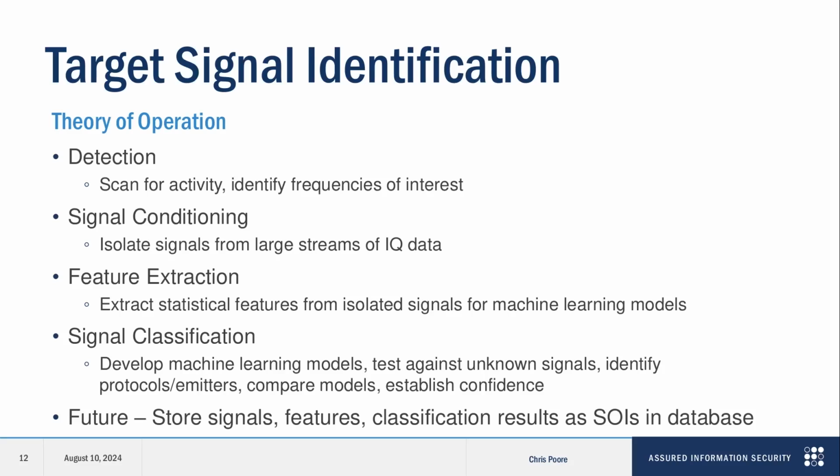And in the future, we'll take these results, we'll store them as part of a database. We'll store the signals, we'll store the feature extractor results, the classification results, and each one will be an entry as a signal of interest, an SOI, in the database. And we'll pass that information to the other tabs, like the protocol discovery tab, where we go in more depth and try to get the bits from it. Or maybe if we're confident we know what the signal is, maybe we want to act on it right away. So that can be part of the attack tabs as part of an automation mechanism, tipping and queuing perhaps. So that'll help set us up in the future to do more complicated things.